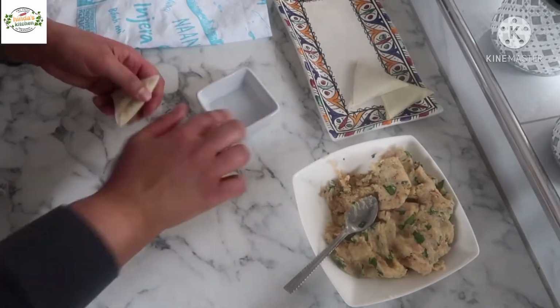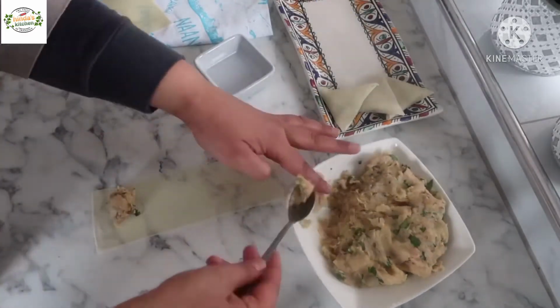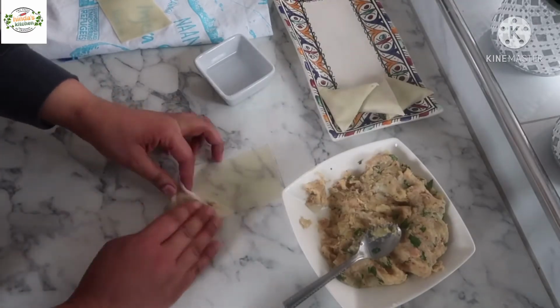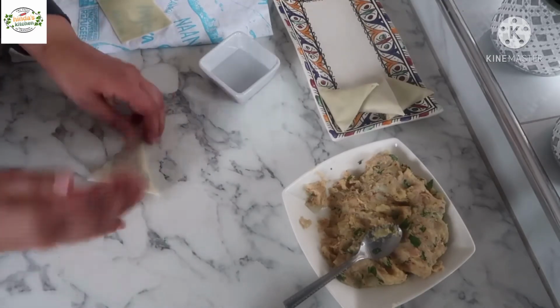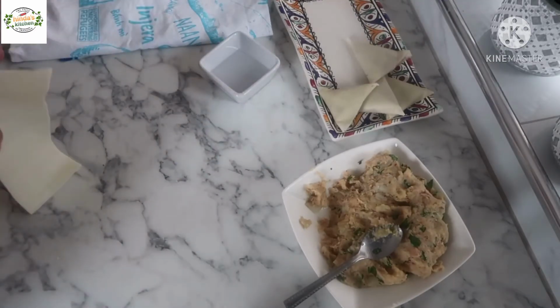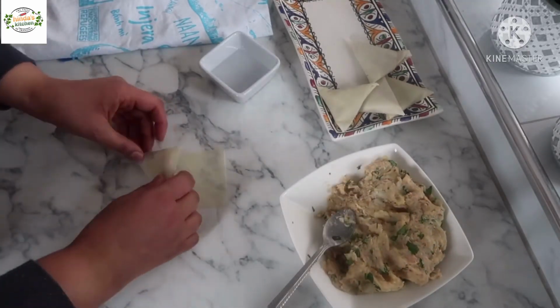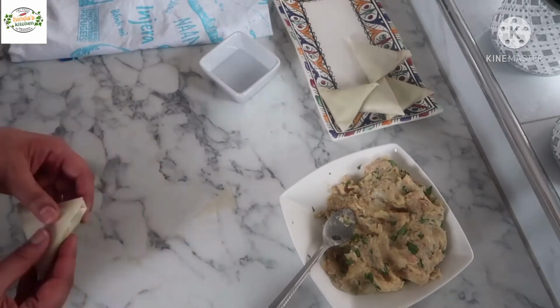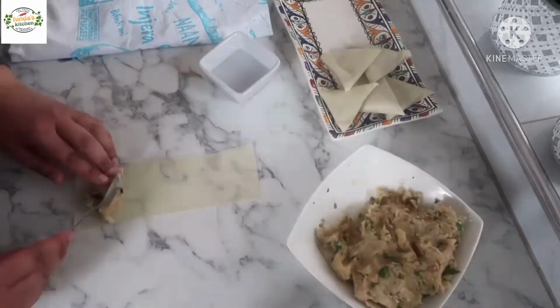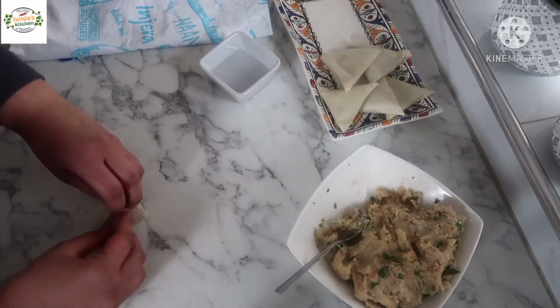Again, these are meant to be cooked in the oven, but if you need to fry them, you definitely need to add some water with flour and to seal them very well to make sure they don't open during the frying. Now I'm gonna repeat the operation till I finish all the filling. It's pretty easy and it gives a nice size of the samosas.